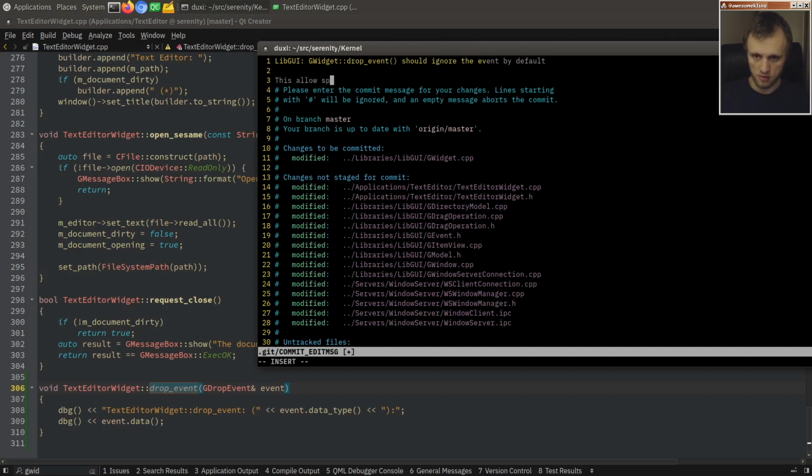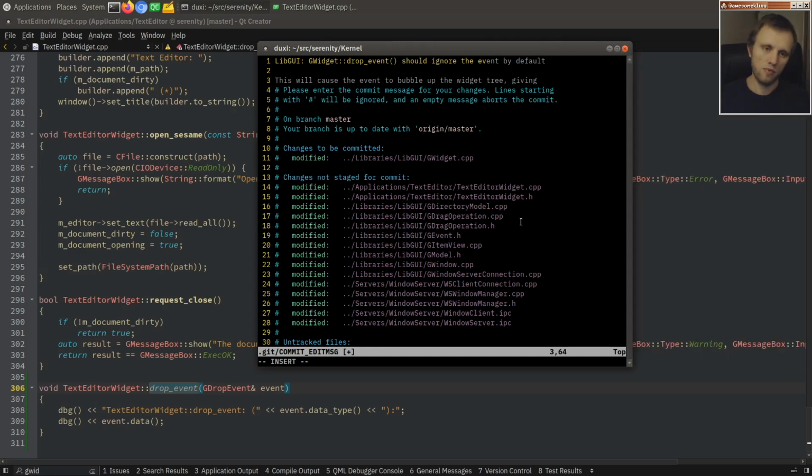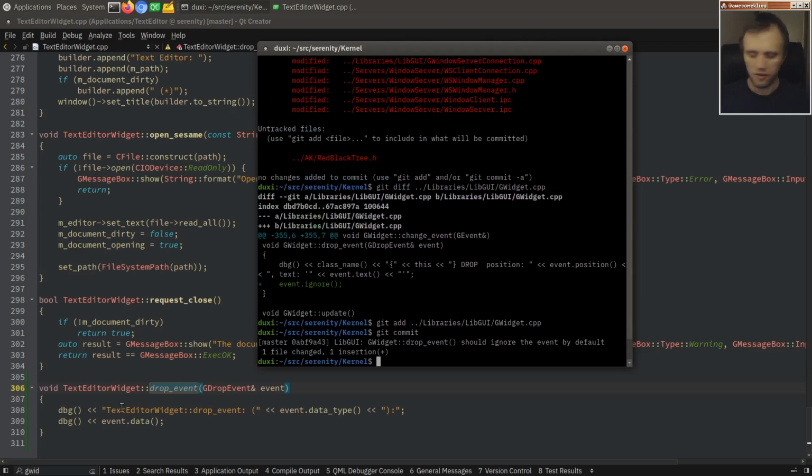This will cause the event to bubble up the widget tree, giving... right. Yeah, that's definitely what we want.